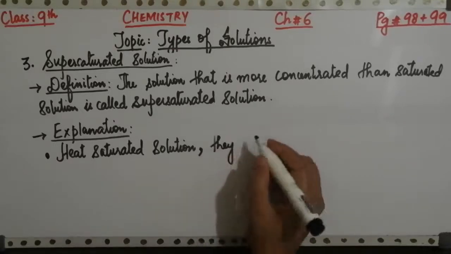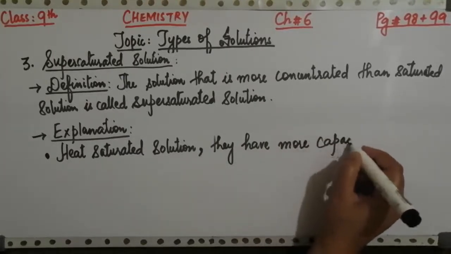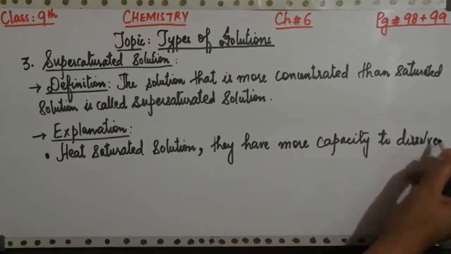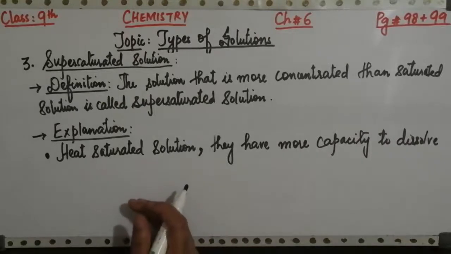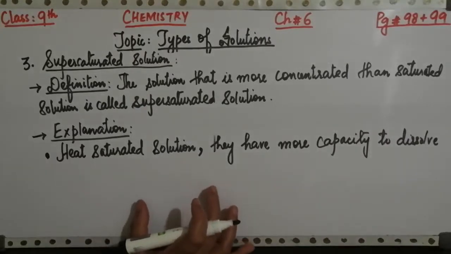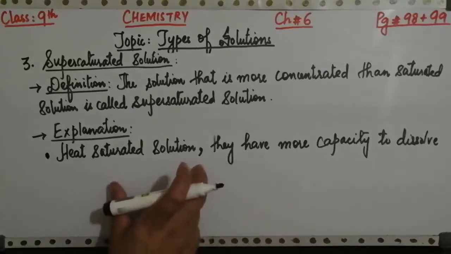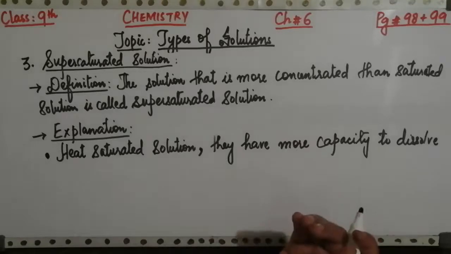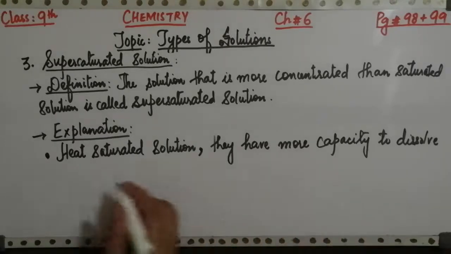They have more capacity to, उनमें मज़ीद ये गुंजाइश पैदा हो जाएगी to dissolve more solute. जैसा कि मैंने अभी आपको एक्सपेरिमेंटल एक्टिविटी में बताया कि जो सैचुरेटेड सॉल्यूशन आपने बनाया, अगर आप उसको गर्म करें, गर्म करने पे जो बॉटम पे आपने सॉल्ट देखा था वो मज़ीद आपके उस सॉल्यूशन या वाटर के अंदर डिज़ोल्व हो जाएगा. तो ऐसा सॉल्यूशन जिसमें सैचुरेटेड सॉल्यूशन को गर्म करने पे मज़ीद गुंजाइश बन जाए कि आप मज़ीद सॉल्यूट उसमें ऐड कर सकें या हल कर सकें, तो इस तरह का सॉल्यूशन आपका सुपर सैचुरेटेड सॉल्यूशन होता है. So they have more capacity to dissolve solute in them.